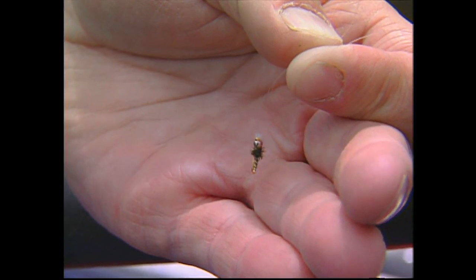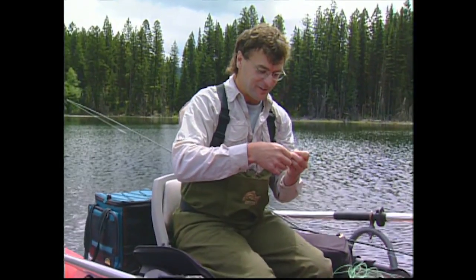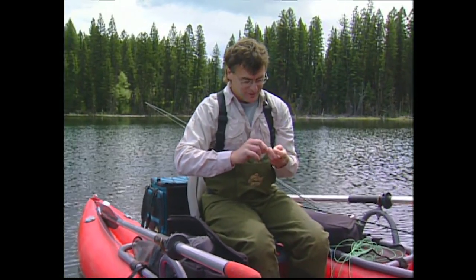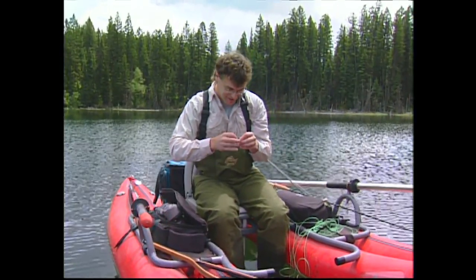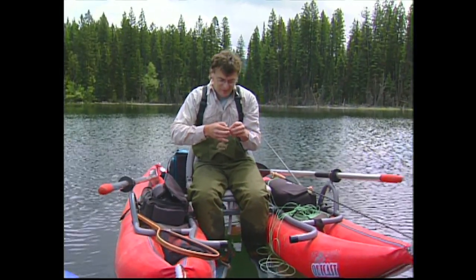The fly fisherman's nightmare right there. That is not the exact same fly I just used - I had a silver body with a red rib. When the fish was bouncing around like that, it snapped me off. Now I'm going to go to this little green guy and give it a try. It's the same size but totally different colors. When fish are finicky, sometimes the color is the key. Even though some people say fish can't see in colors, well, maybe they can't, but they can see in shades.